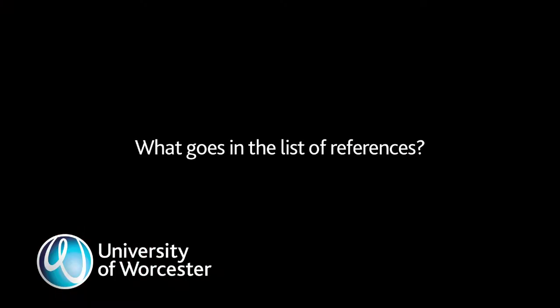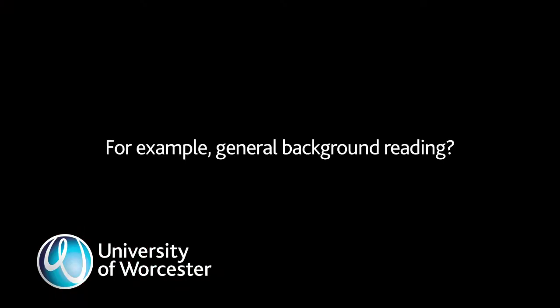So what goes in the list of references? For example, can they put books they've used as general background reading? No, I'd actually even put as a heading of the list of references, or maybe even list of sources cited in the text, because that's what it should be. It should be things that you have used carefully in compiling your assignment or your paper. If you do background reading, by all means do that, but you don't list it at the end. It's almost bogus to claim that you've actually used it when you haven't really used any points from it.